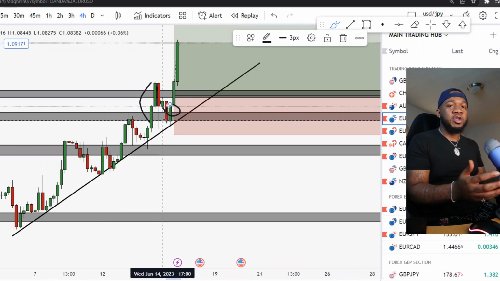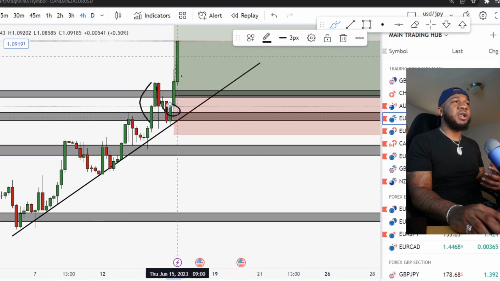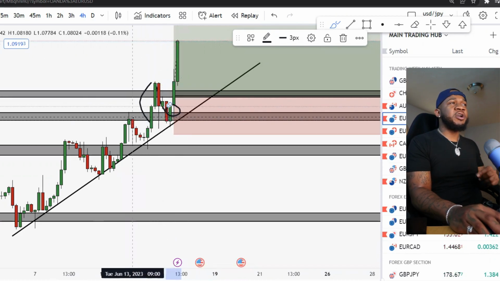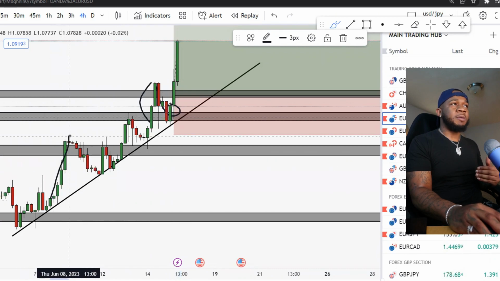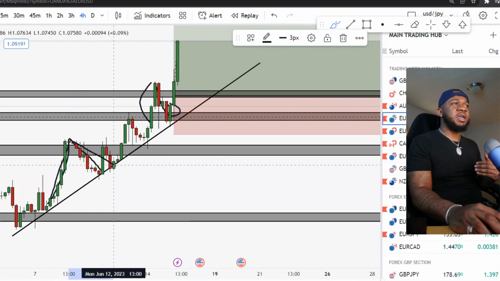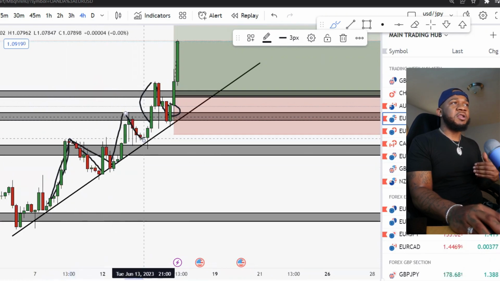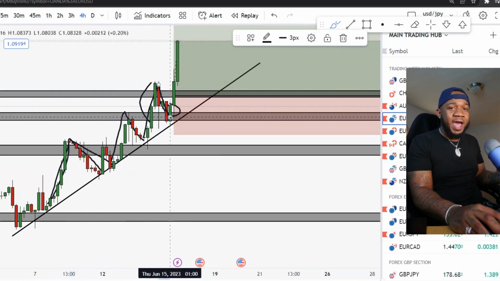So a lot of volume is going to come into the market as so many traders are now getting up and approaching the market the same way we are. So seeing this, guys, it's just so very, very simple. You can already see how price action was in this uptrend, going back and forth. Impulse, correction, impulse, correction, impulse, correction. So what's going to happen next?